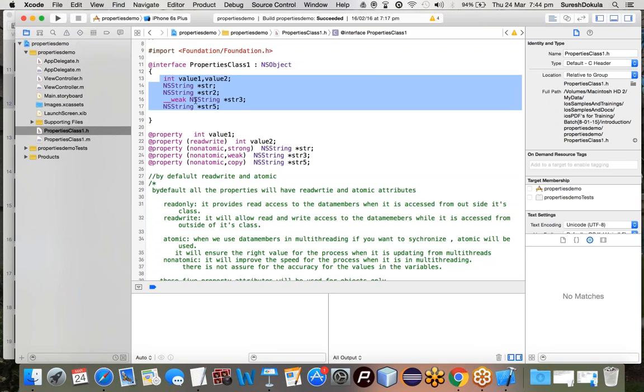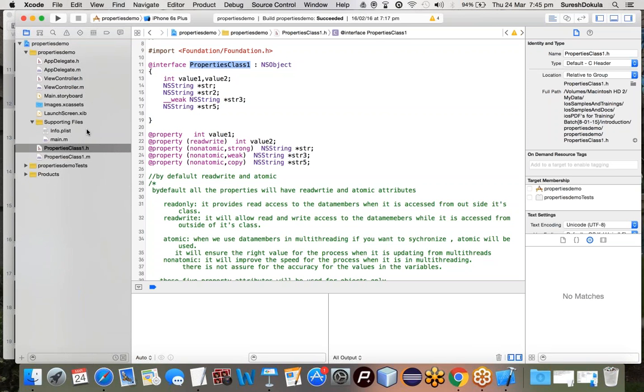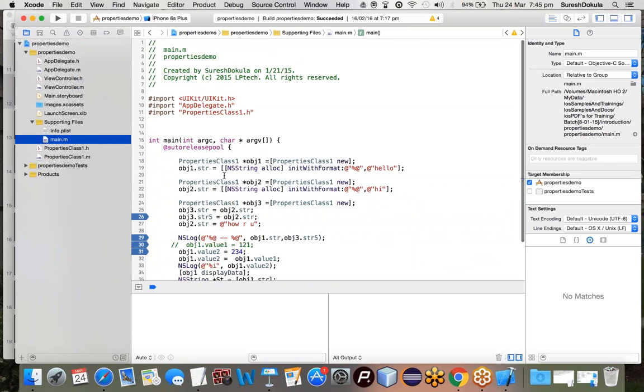Here different data types have different behavior. This one is read write and this is also read write, and this object has a strong reference and this object has a weak reference. If this object is referred to by another class or object and I want to release this property class 1 object, it won't be deallocated from memory, since it waits for the other object to release that memory.